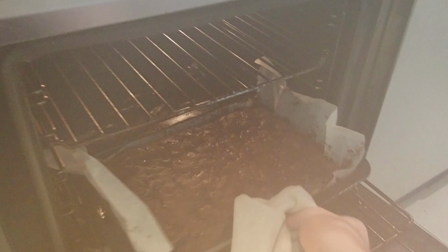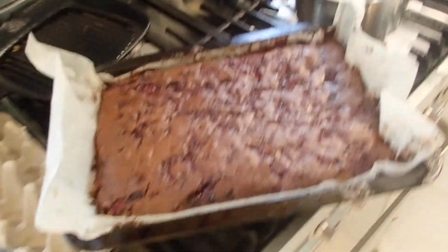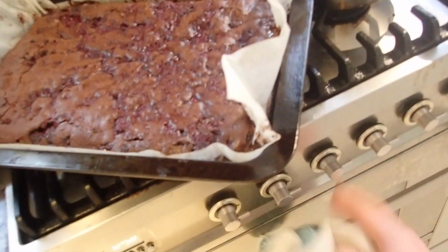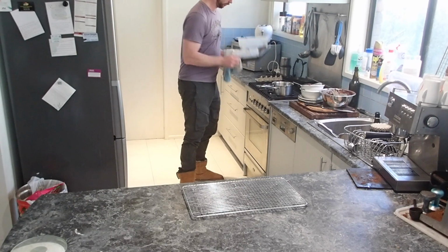So 10 minutes later, still a bit of steam. Oops. But you can see it's got the crust on top. Now, it's still quite gooey and sticky. But it's not done. I mean, it's done cooking. So take it out of the oven there and put that bad boy on an oven tray.